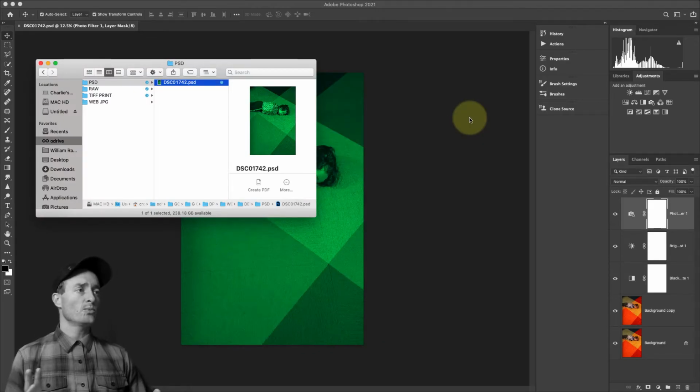So now we're going to again get in that mindset of output and where we want this image to go. The image we just formatted for TIFF was for print, and it's going to go to an 8.5 by 11 sheet of paper.